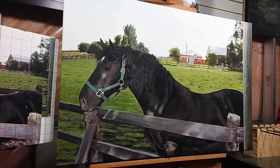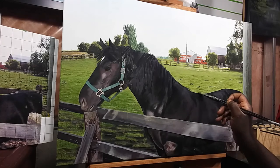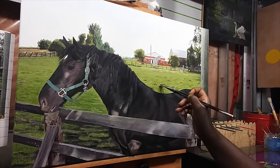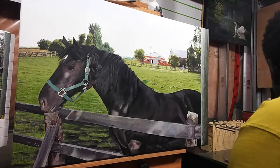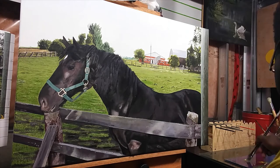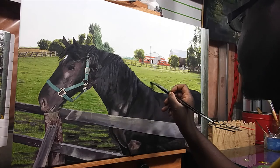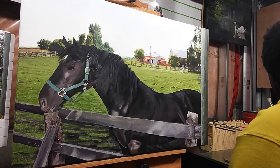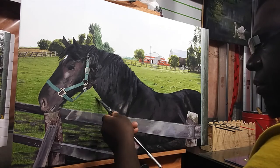Also, I've included at the end there too the actual painting framed and ready to be delivered to the owners of the Freestyle Farm. So I thought I'd include that in there so you can take a look at that and see what it looks like. And beyond that, thanks again for joining me on the journey of this painting of the Freestyle Farm.